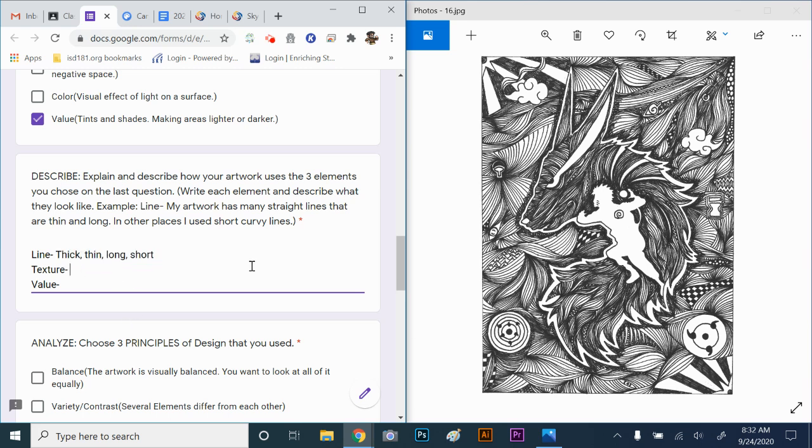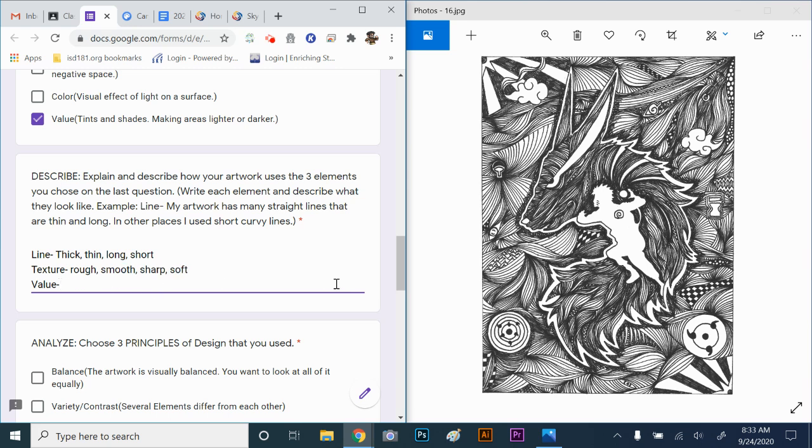Texture, you want to think of things like, is it rough, smooth, sharp, soft? Just think of words to describe different textures. Those are the types of things you want to use. So what I would say in here is that all of the ribbon textures inside the fox character here remind me of actual fur. So I could say that that looks like a fur texture to me. I think the ribbons look very soft in the background. I think some of these sharp diagonal lines look rougher or sharper, like blades. Okay, those are the types of things you'd want to say.